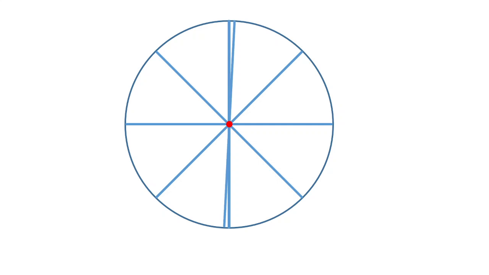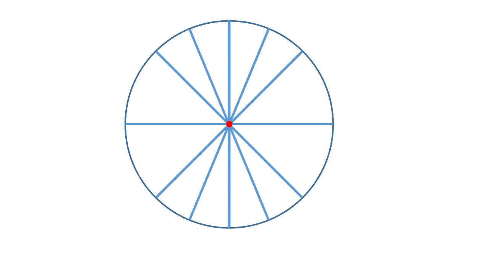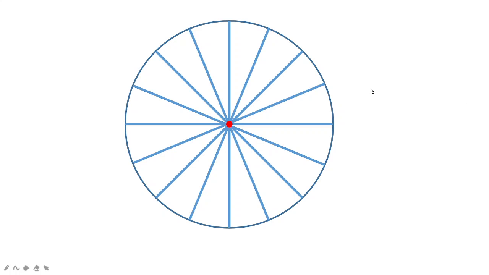Okay, this is another diameter, this is another diameter, then I'm going to put a diameter here, then another diameter here. Okay, that is enough for now. You can draw more. The more and more diameters you draw, the more you will see that each part is like a triangle. Now we see that this circle is divided into different parts. To be exact, there are 16 equal parts. You can pause the video and count. There are 16 equal parts.